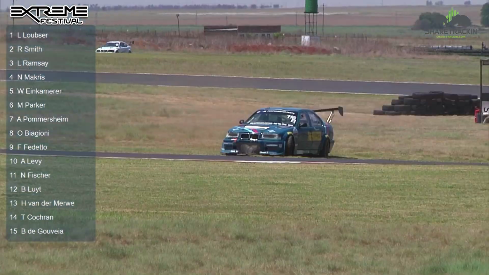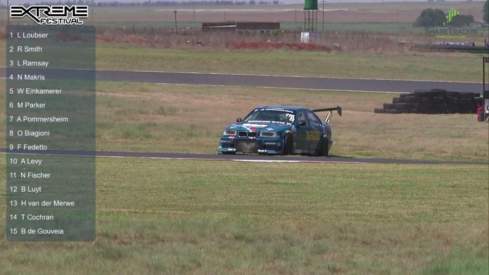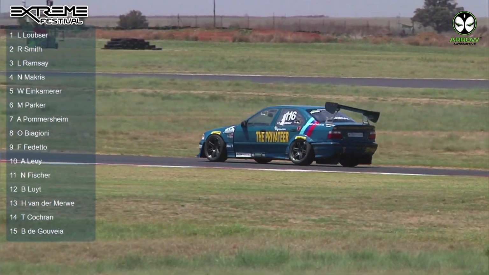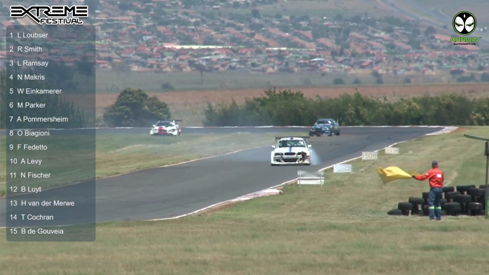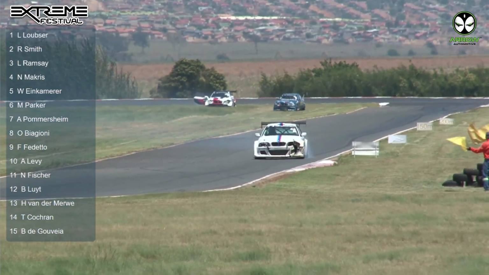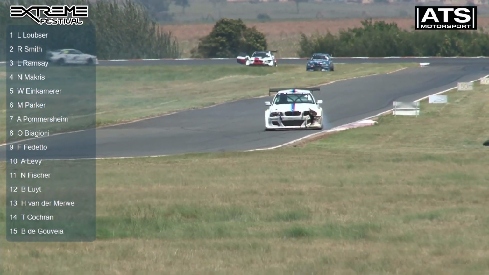Renier Smith's going to have a huge margin now, but Ramsey spins out of the 45 right-hander onto the short straight. And he's got a bit of damage. It looks like there's a bit of damage there as well. That's a very big incident. We've got a lot of smoke coming from Nick Muckris' car. We see William Einkamera out, and then Lyle Ramsey's car's also definitely got damaged.